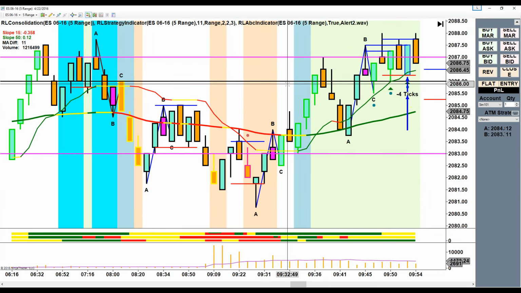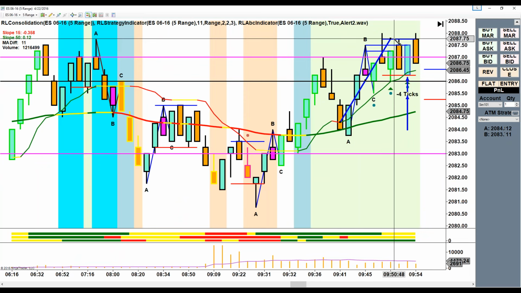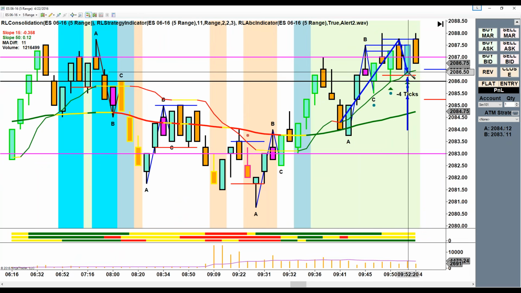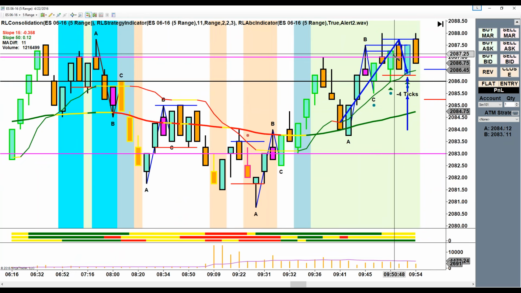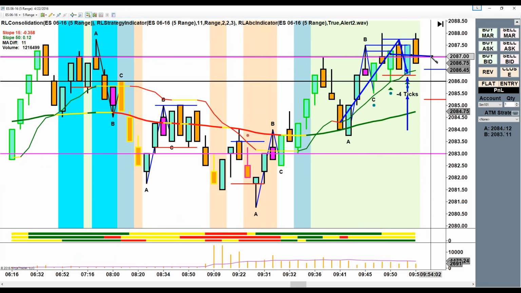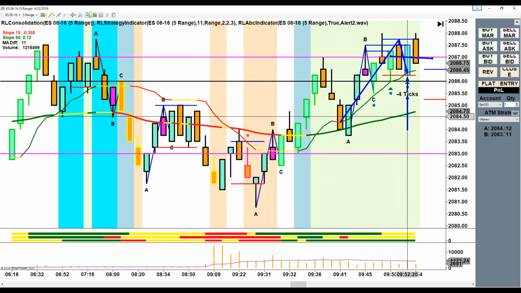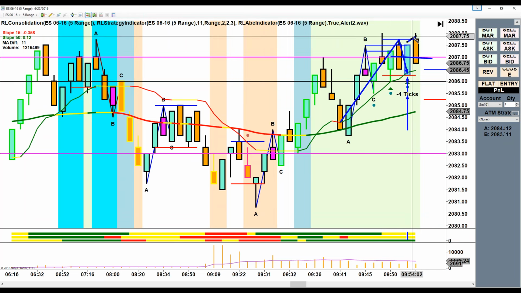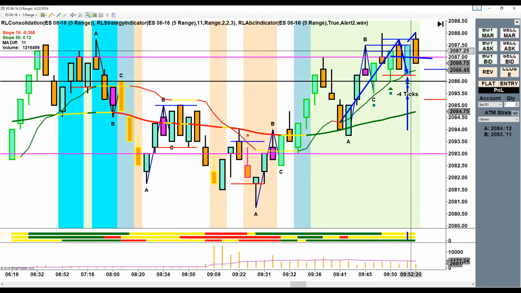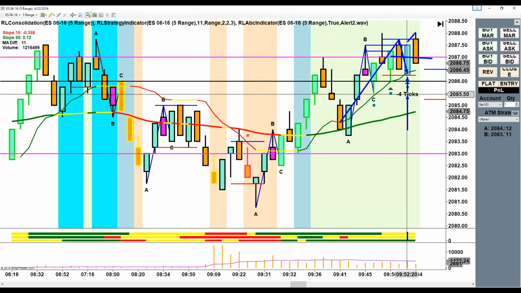Now here is a trade that I took on a move up and a retracement. It didn't quite clear the point of control, the value area high. And I knew it had a lot of risk. I just liked market structure. And I didn't have the quants. And it pushed up a tick. And as soon as it started to come back, I closed it early. And we only lost 4 ticks on the trade.